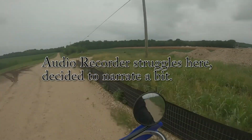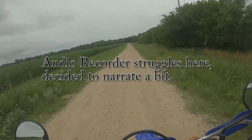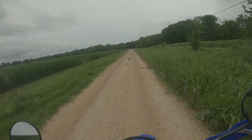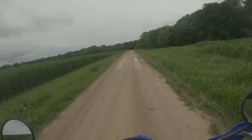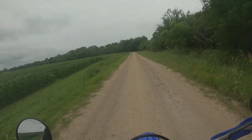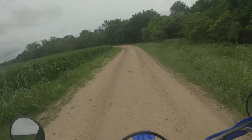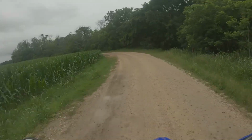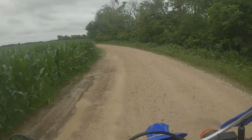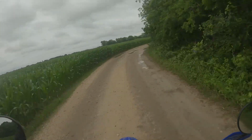So we had finally found our elusive dirt road that we were looking for on the ride today. Did a 50-mile loop. Ended up finding something close to home that I was familiar with. Funny enough, this is the same dirt road I took the maiden voyage of the street legal RM125 on. So, it's been raining all week. The conditions out here are absolutely nasty and muddy, and these Bridgestone tires, well, you wouldn't exactly describe them as, say, sticky.